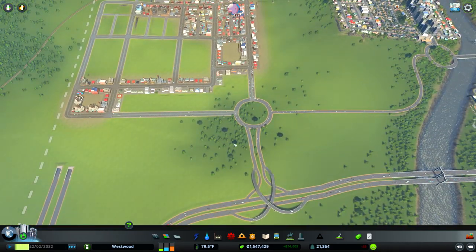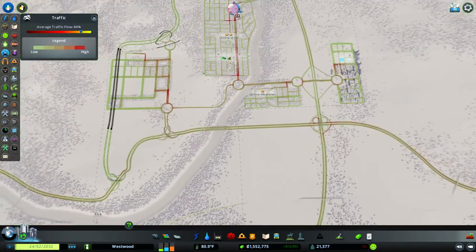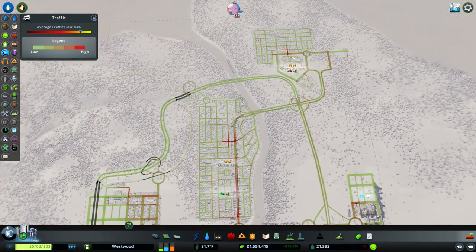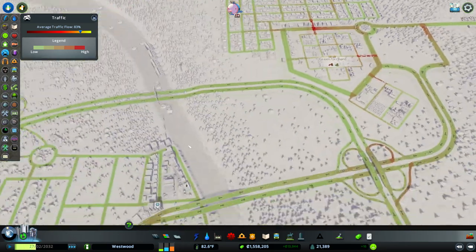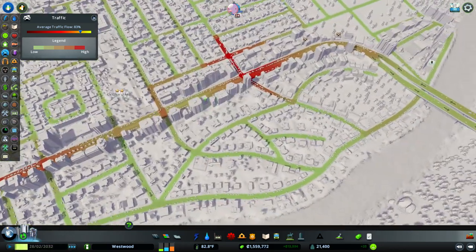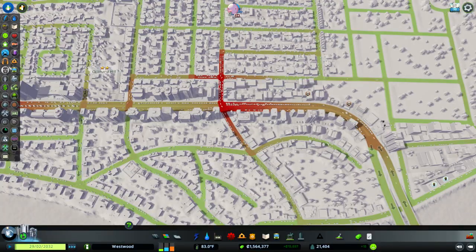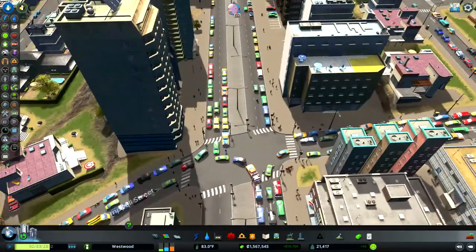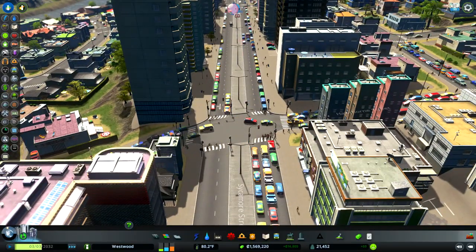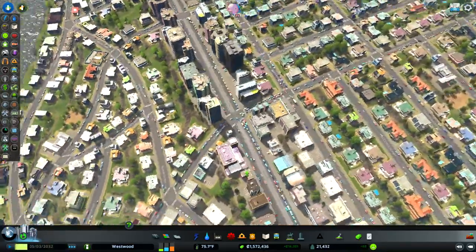Let's see if that lessens the traffic over here. Oh, that is our traffic, by the way. 84%. What else is slow? This area? That area? That's not that bad. Ooh, yeah. This is pretty bad. Alright, let's take a look at this. Okay, good. Alright, we have a light. That's what I was kind of expecting.